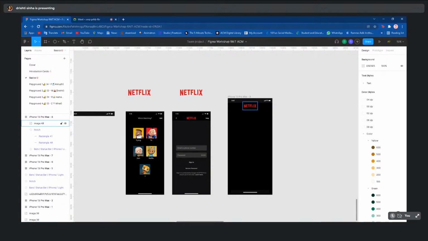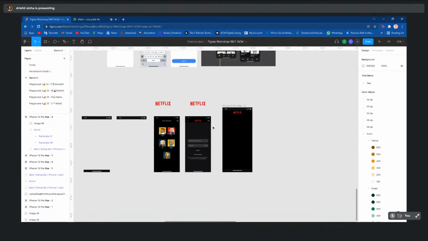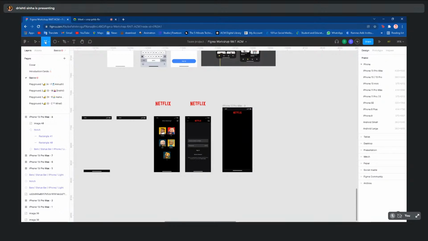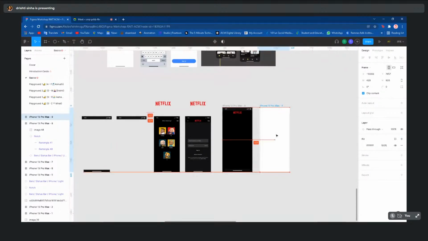How can you get that iPhone 13 mobile artboard? Okay, for that artboard, you could go into frames. On the right hand side, you will get the frames option, and you can click on iPhone 13. So is it visible on the screen? Just click on this frame, this check thing. Come here in the phone dropdown, click on iPhone 13 Pro Max, and it will make a new artboard for you.